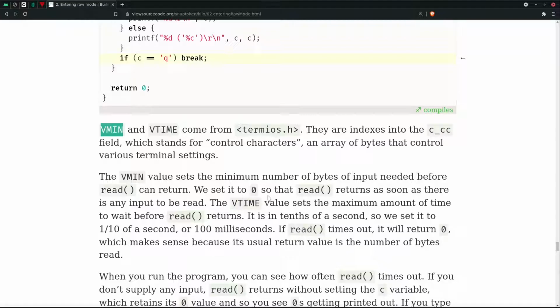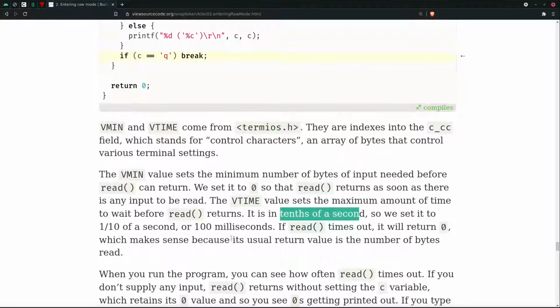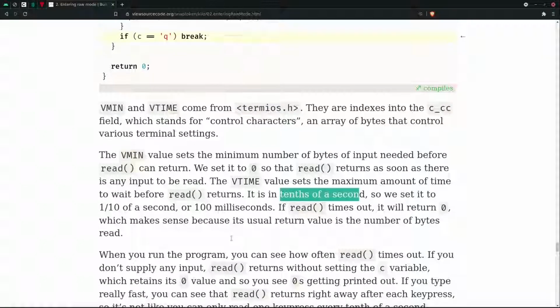We set it to 0 so that read returns as soon as there is any input to be read. The VTIME value sets the maximum amount of time to wait before read returns. It is in tenths of a second, so we set it to 1/10 of a second, or 100 milliseconds. If read times out, it returns 0, which makes sense because its usual return value is the number of bytes read.